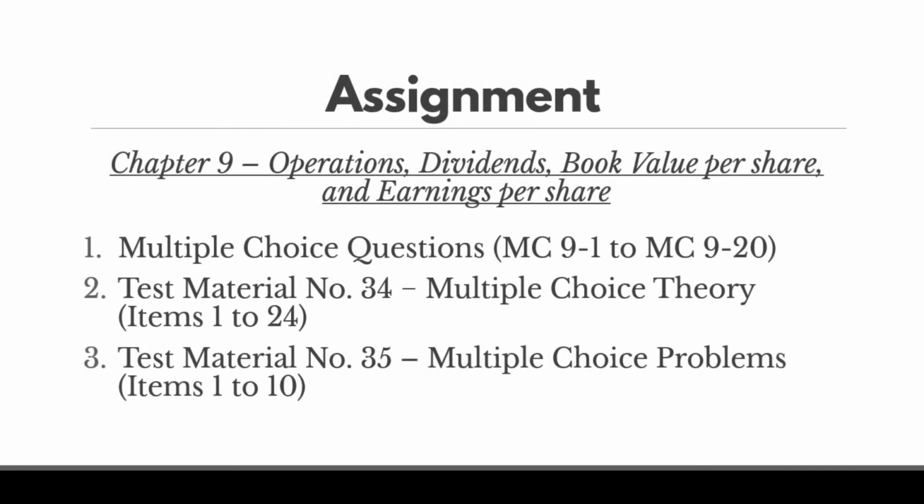Next, for your assignment, you have Chapter 9, Operations, Dividends, Book Value per Share, and Earnings per Share. You have multiple choice questions, MC 9-1 to 9-20, test material number 34, multiple choice theory, items 1 to 24, and test material number 35, multiple choice problems, items 1 to 10.